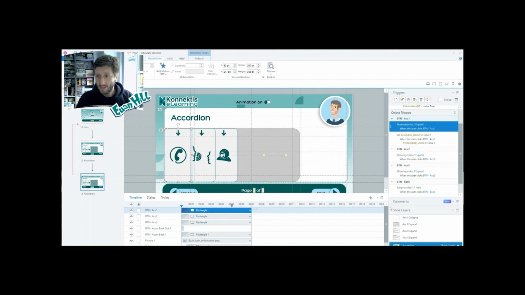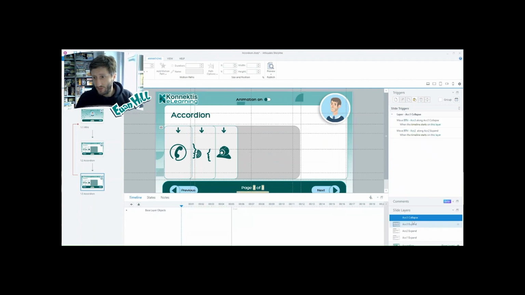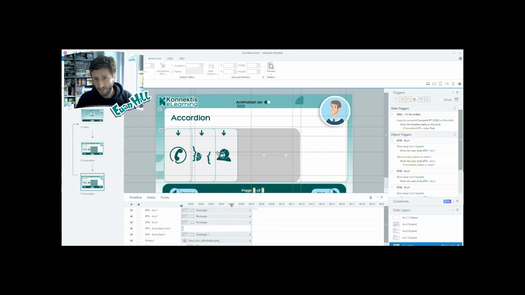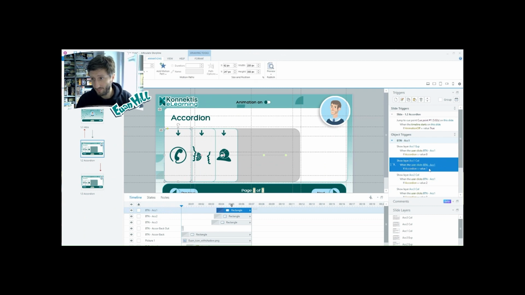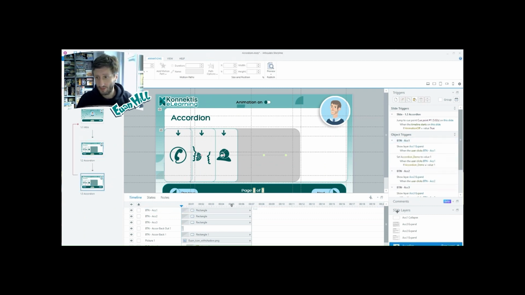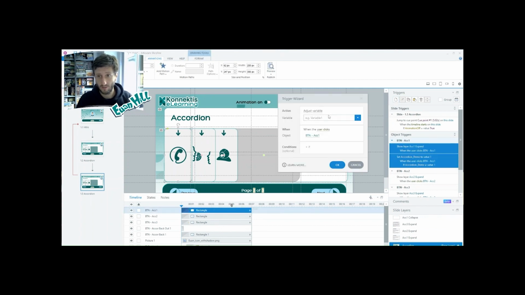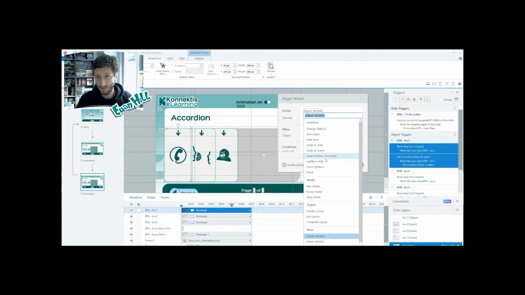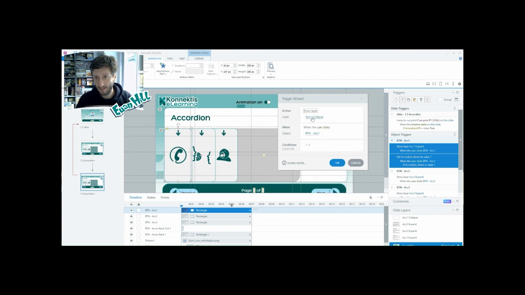Okay. So now we need it to trigger collapse if it's already 1, if it's already open. I think. Yep. So we're going to add another trigger onto our button here, which is going to show a layer.